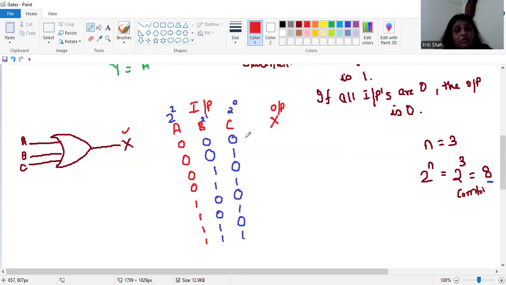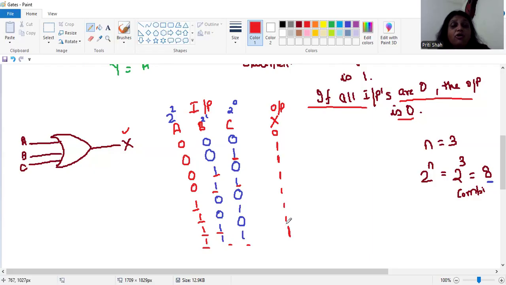Now as we have seen, if all inputs are 0, the output is 0. This is the statement that we have written and we have to follow this statement. So if all the inputs are 0, is that the case? The answer is yes, then the output is 0. Do we have a 1 over here? Yes, then the output is 1. And similarly 1 over here, so the output is 1. Two ones, bonus. Only one 1, no problem. And here also 1. So this is the output of a 3-input OR gate.